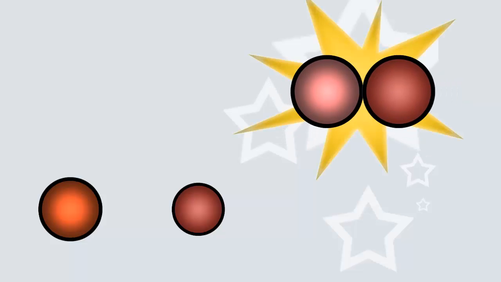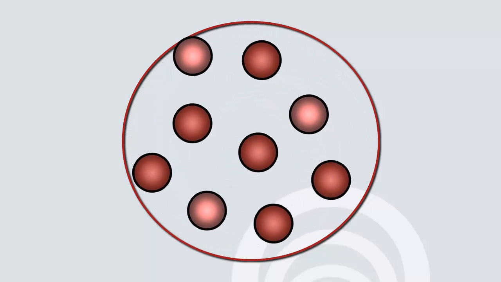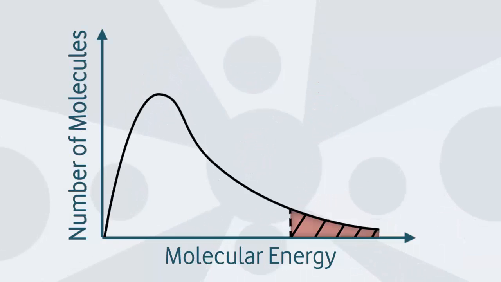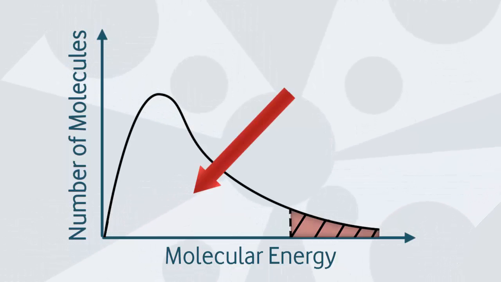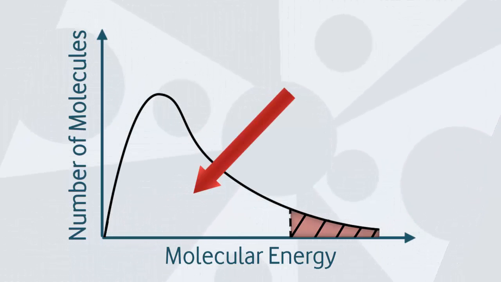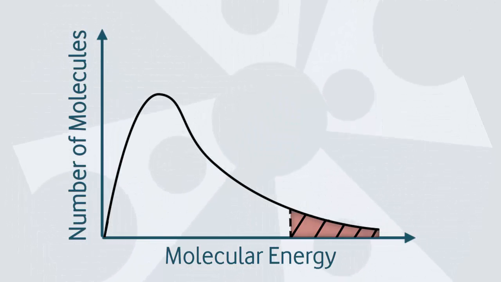The Boltzmann distribution. Due to the key role of activation energy in deciding whether a collision will result in a reaction, it would be useful to know what proportion of the particles present have energies high enough to react when they collide. In any system, the particles present will have a very wide range of energies. In a gaseous mixture, the energy of individual molecules varies enormously, but there must be an average speed. The Boltzmann distribution represents the number of particles with specific energies. The area under the graph represents the total number of molecules. Note, this number does not change as the temperature changes, only the distribution of the particles.